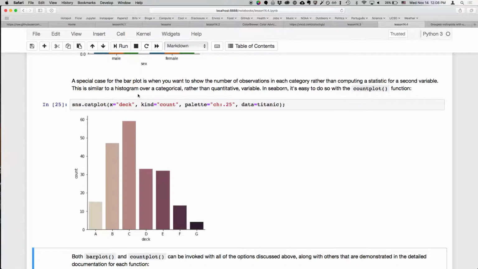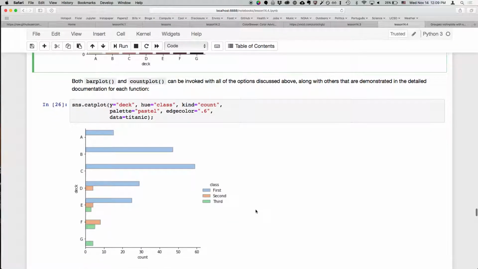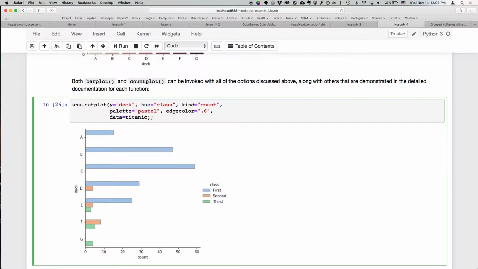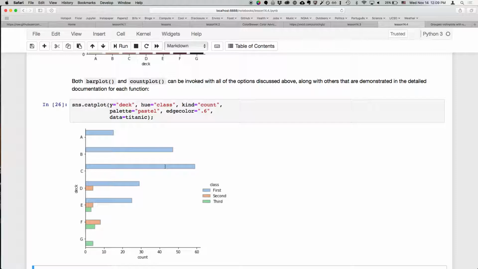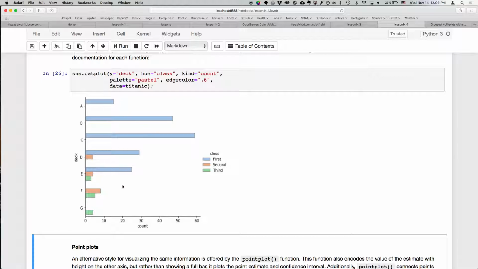We can also show a count, which is like a histogram, and then it's just coloring based on a sequential color map. We can also show that histogram sideways, just depending on the order in which we supply the x and the y, and then subdivided out by class, like the number of people in different classes.